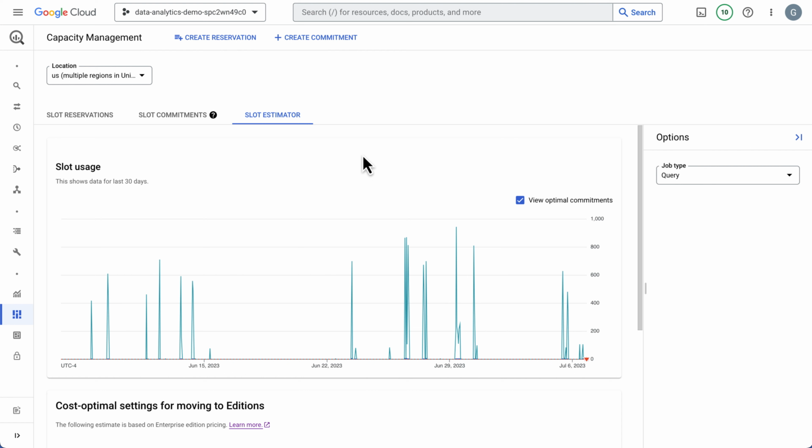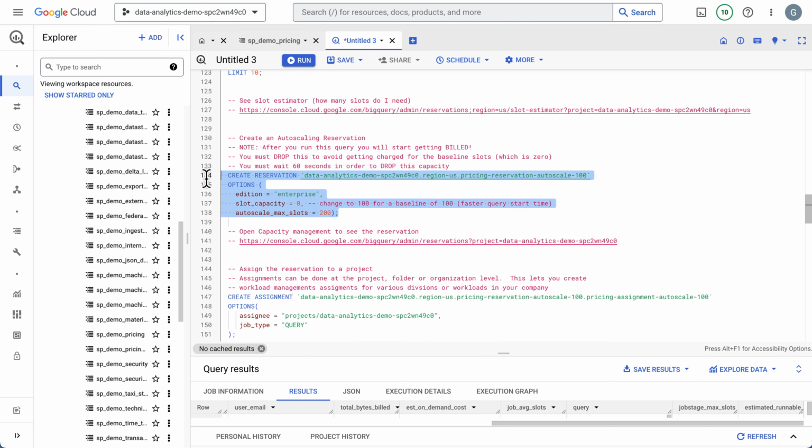This also will look different. We'll run it again when we actually create a reservation. So let me go ahead and close this. Now the next thing is creating the reservation. We'll create the reservation, and we'll go look at the user interface.